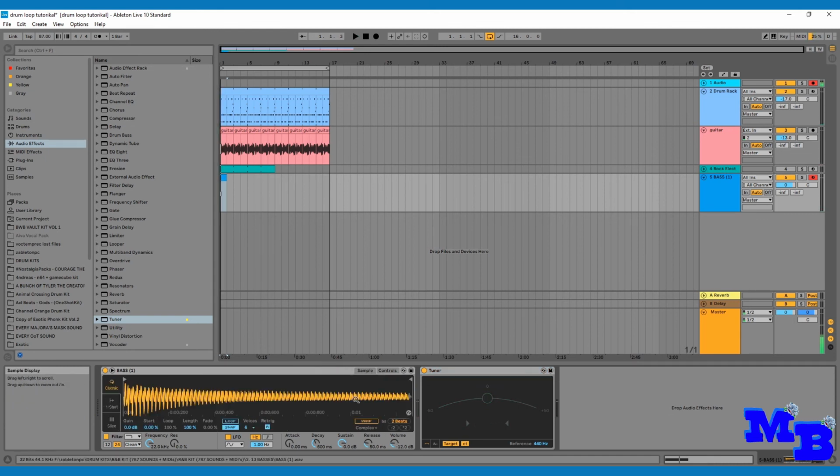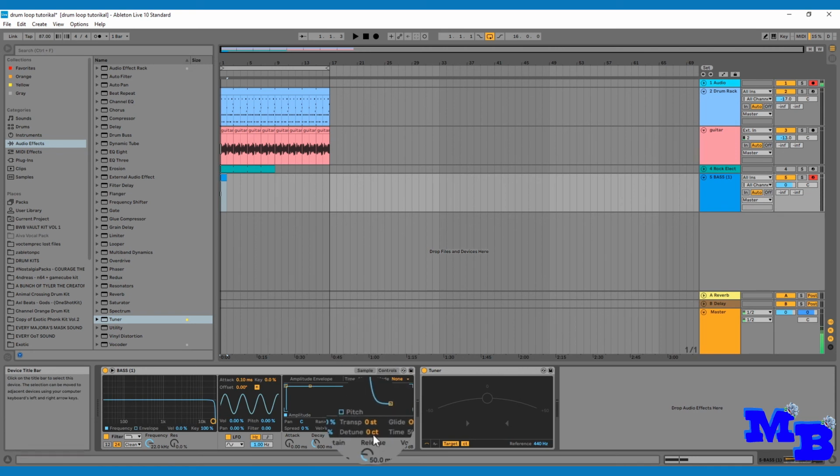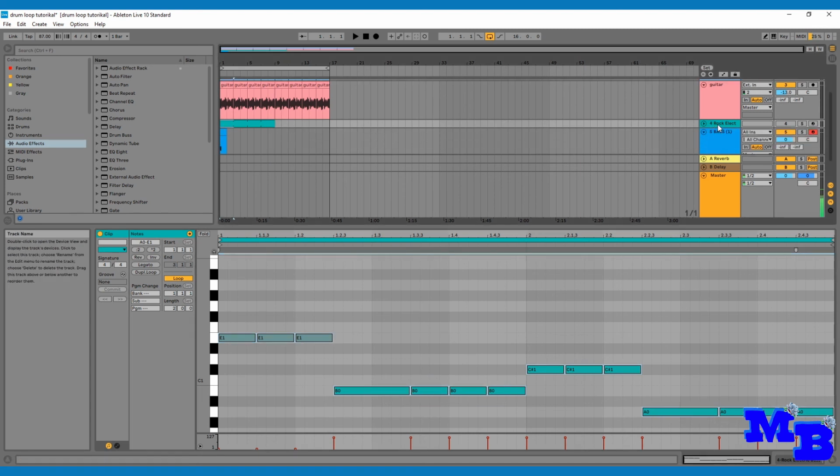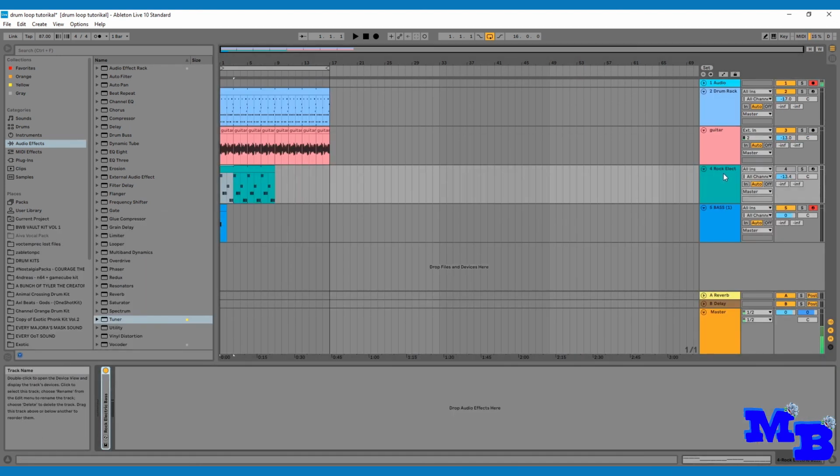So I'm gonna go to my Simpler, go to controls, and then look for transpose, which is this little guy. All right, so now the instrument's on tune. Right, so my instrument is on tune, and basically what I'm gonna do is I'm gonna drag the same MIDI pattern that I programmed for the other instrument, our first example with the Ableton instrument.